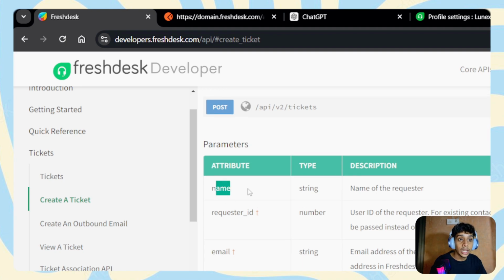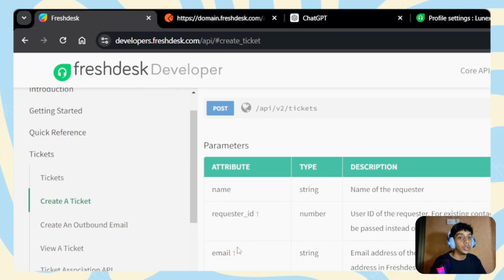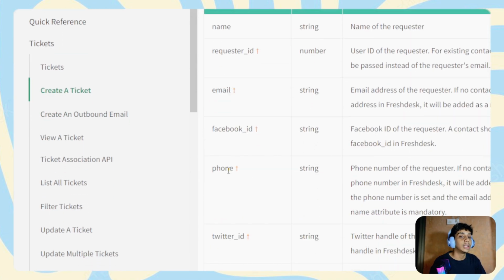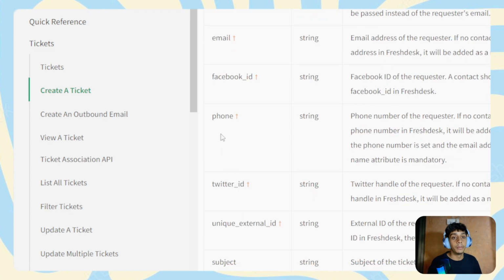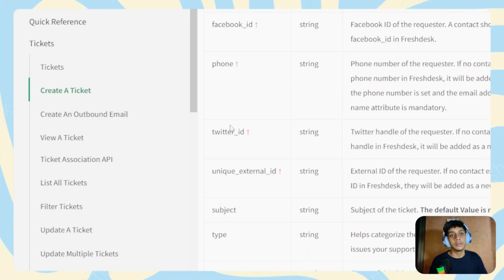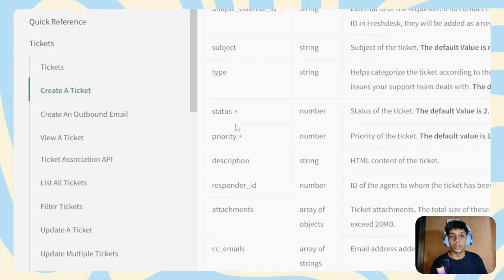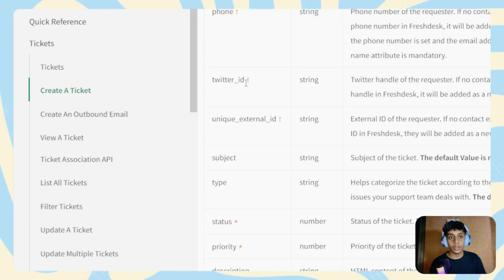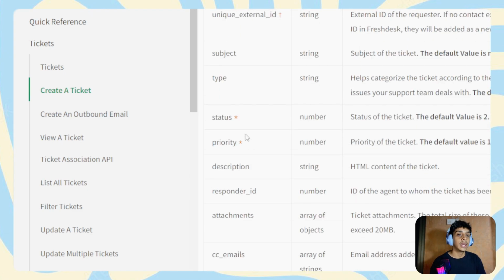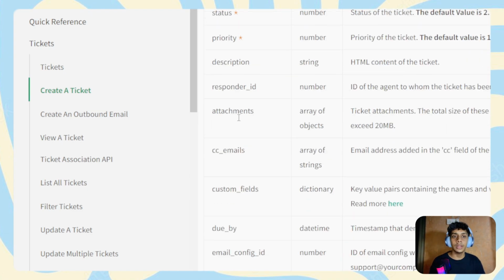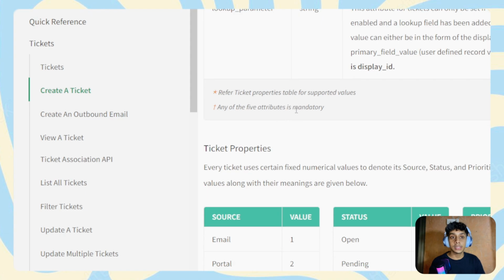As you can see, we can add the name of the requester, the email address of the user, the phone number, but nothing made up on your own. It's going to show you an error because there is no space for something new over there, as these are selected places. Also, reading the document is very important, as you can see there's a cross icon and a star icon over there, and the reason is that it says at the bottom that any of the 5 attributes is mandatory.